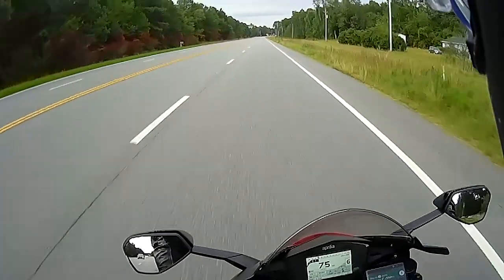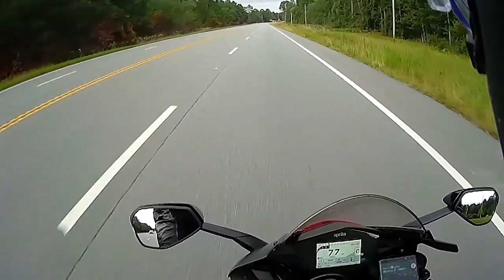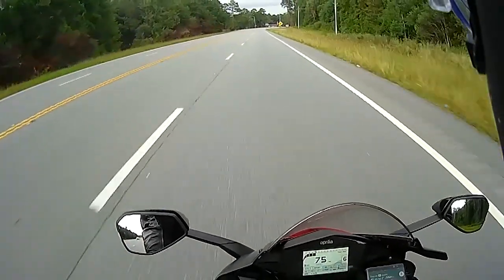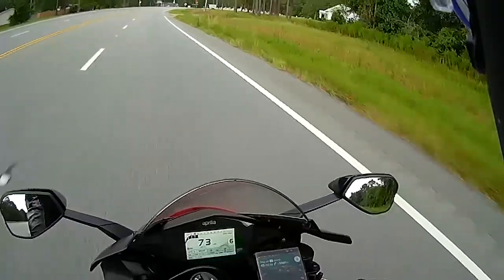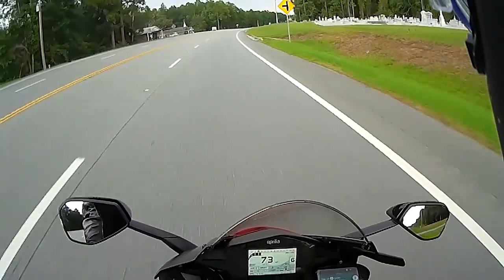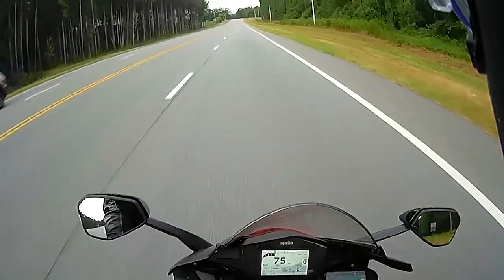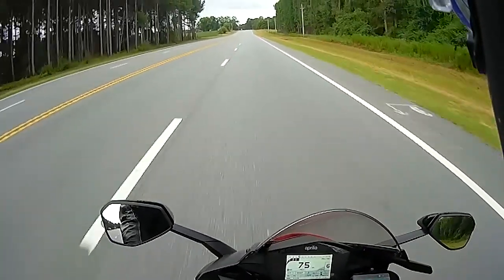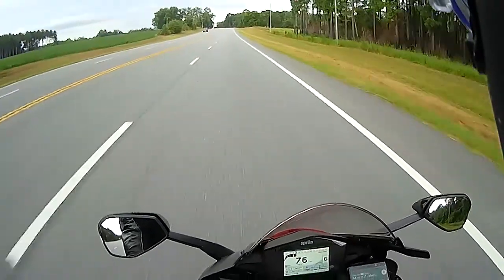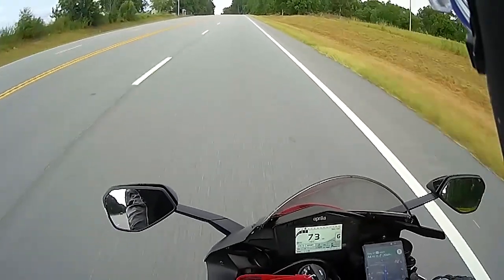I will say this though, as heavy as this bike is, and I've felt the weight pushing it around in my garage, so I know it's at least 40 pounds heavier than my Ninja, I honestly feel like this thing turns in quicker. I don't understand it, because I don't see how that's possible. But this thing, it's incredible. It is really, really nimble. And it feels so planted.